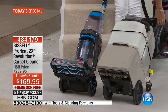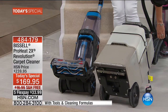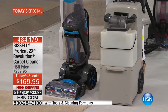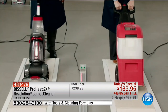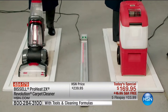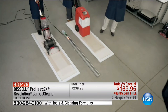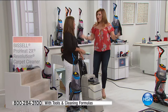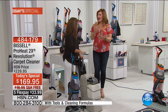This unit is outperforming the leading rental company — the Rug Doctor, we all know it — for a fraction of the price. Bissell did a side-by-side test in their laboratories against the rental unit. It's going to outperform and out-clean, pulling more dirt with a single pass. The rental unit weighs about 45 pounds, while the Revolution is about 18 pounds — almost half the weight. And you only get 24 hours with a rental. The Revolution out-cleans the leading rental unit at almost half the weight.